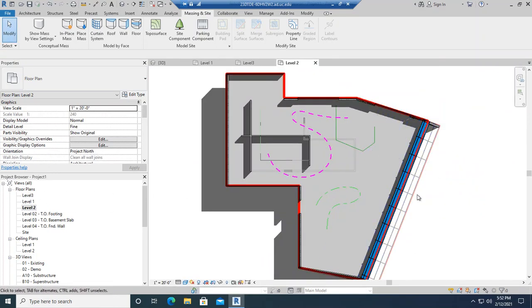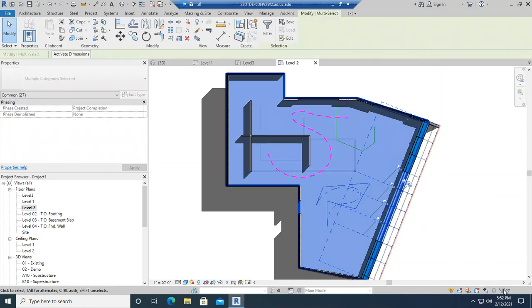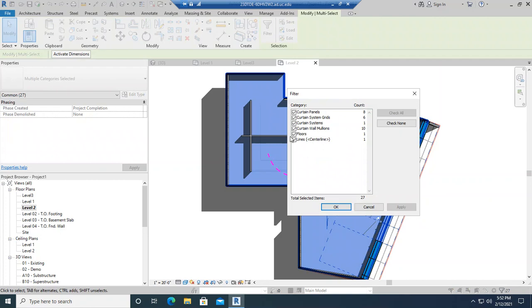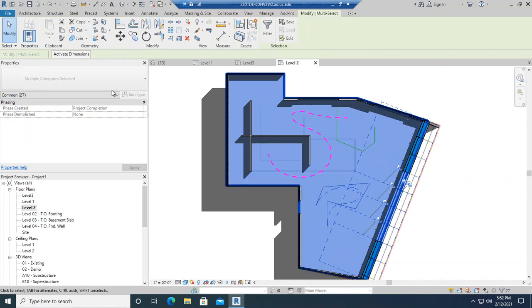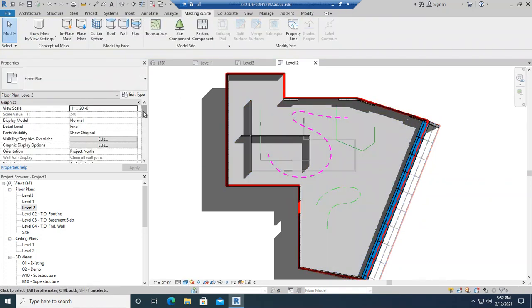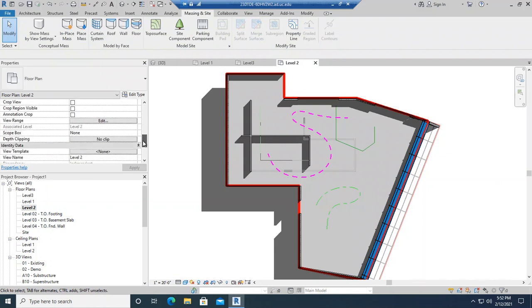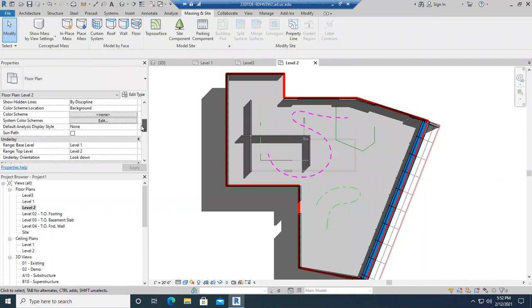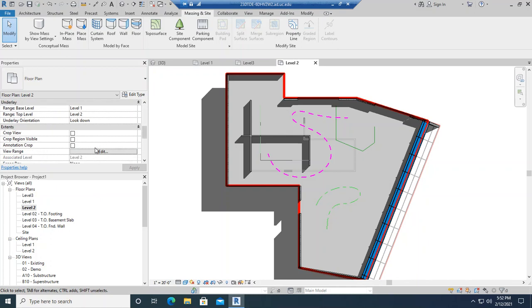We also covered a little bit about the filter system, right? If you make a selection, go to filter, you can see out here. We also covered a little bit in our view. You can control the section box. You can control the visibility. You can control the view range and facing, right? I think that's it for this tutorial.